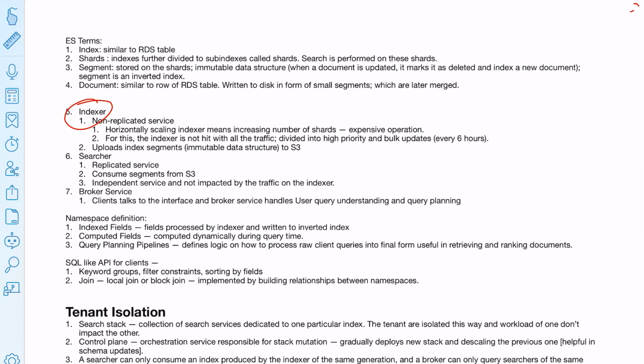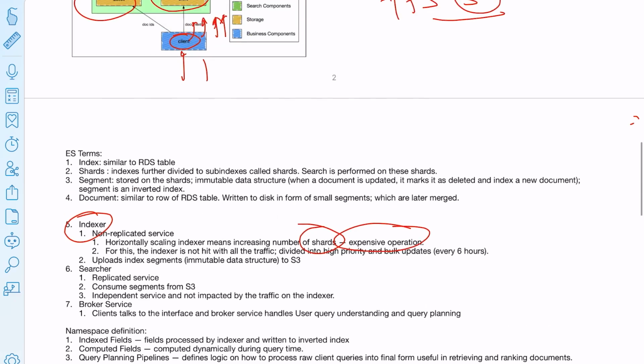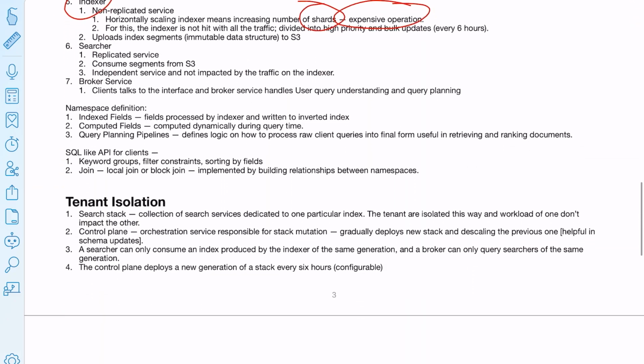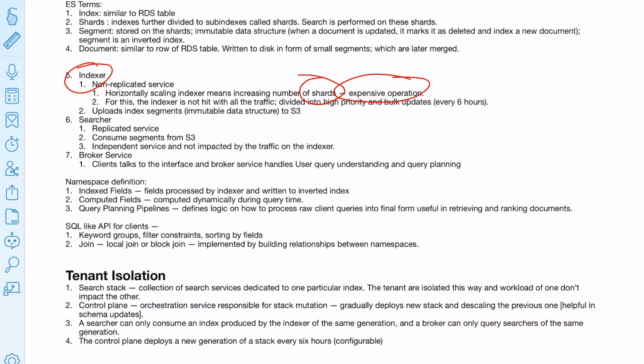One of the things where you particularly face challenges is, if you horizontally scale your system, it will update the number of shards, which leads to redistribution of shards among the data nodes, and that is an expensive operation. So basically you are hampering and doing extra work which you can totally avoid if you follow this approach of offline uploading of the documents to our indexes. Great. This is what we talk about.